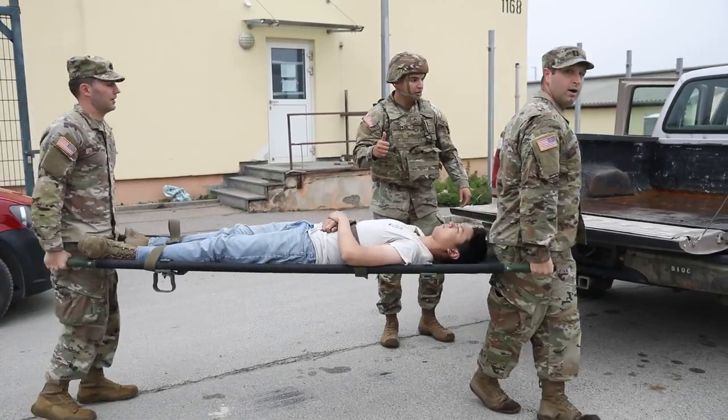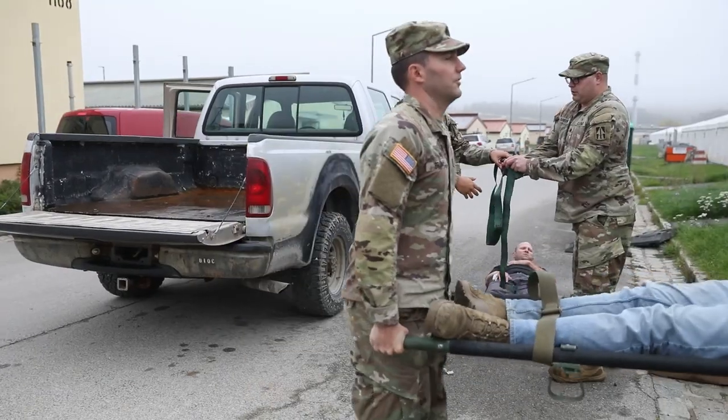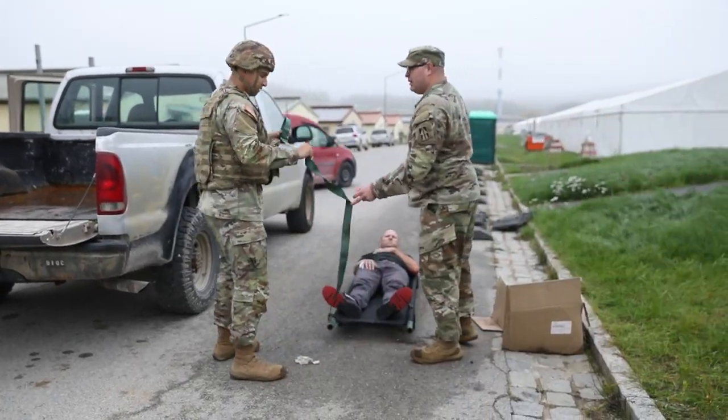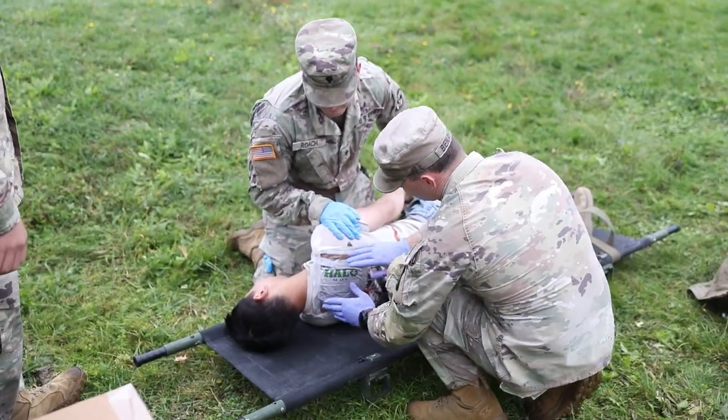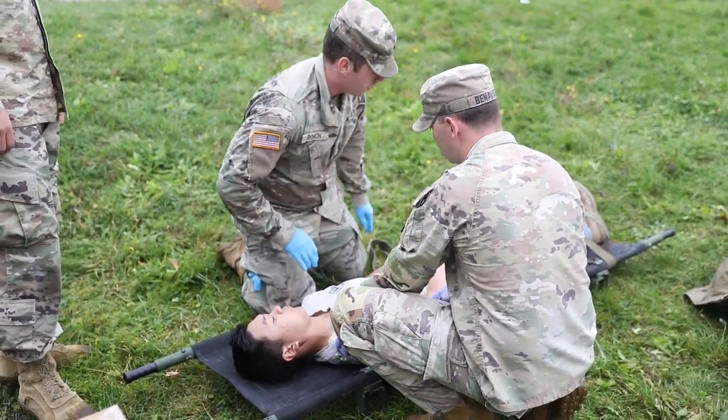You want to sit? One more right there. Okay, okay, I'll help over here. Hey, what's his injuries and what was the first one's injuries? Thoracic. He has gunshot wounds to the back. And then the first one? It's taped down? It's taped down. It's just secured. Okay. All right, let's give him a blanket.